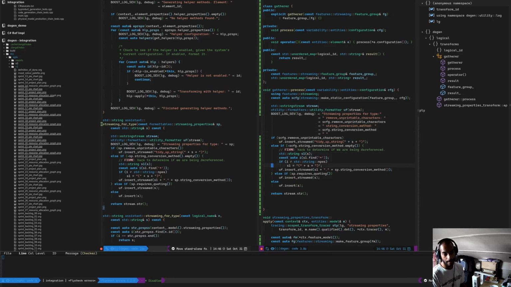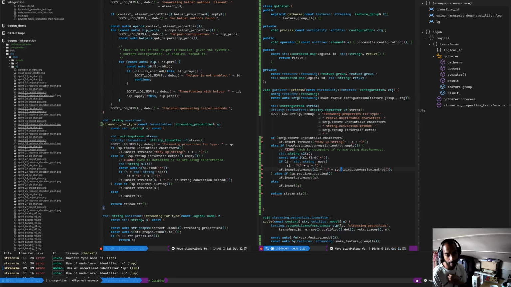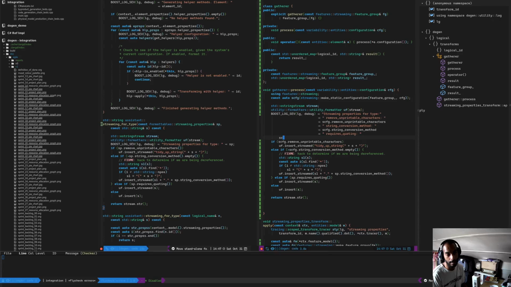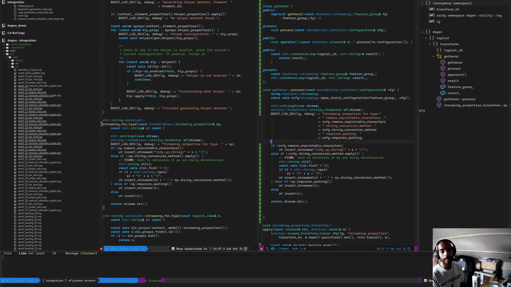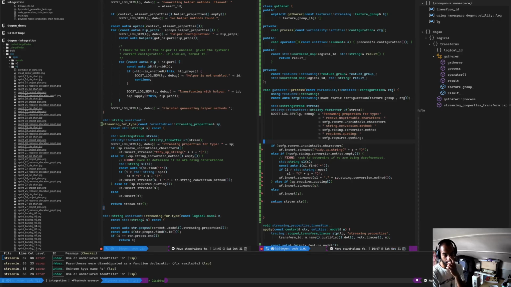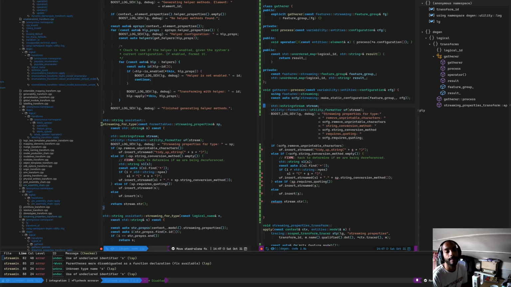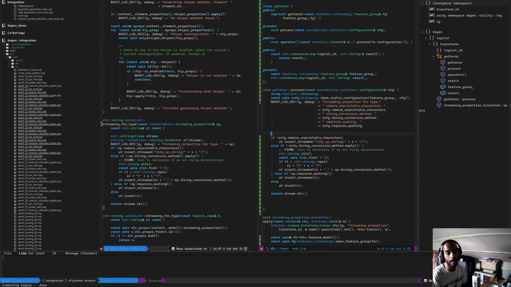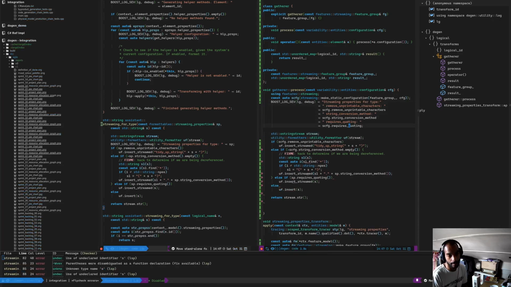Something like this. And then finally the string requires quoting. Right, so you can see what we're doing here. We are literally just expanding all of that processing, collapsing all of it into just the one method. And this just does the dump of all the values for that particular type. We read them from the configuration. We will dump them here so we know what they are. Then we start to process.